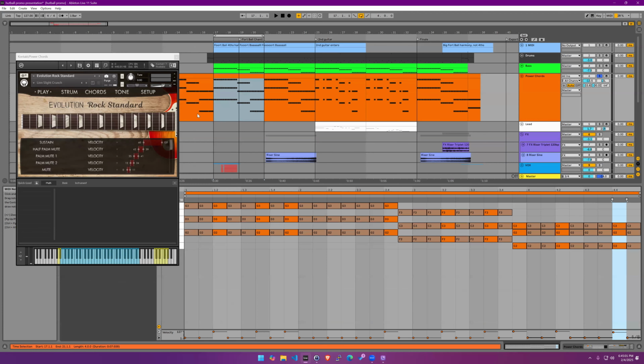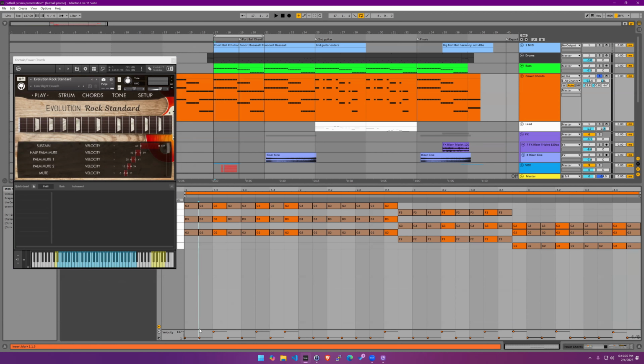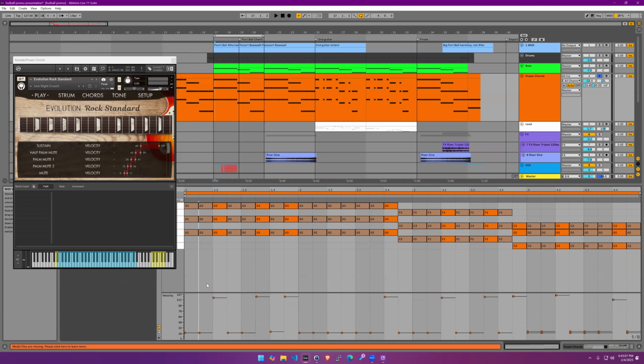But the first thing to point out is that you can see the velocity on these notes, and I'm just playing a G power chord here. You can see that these low velocity ones are palm muted, and then these ones are open.